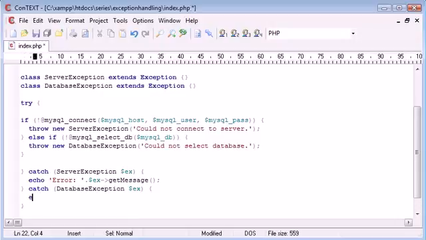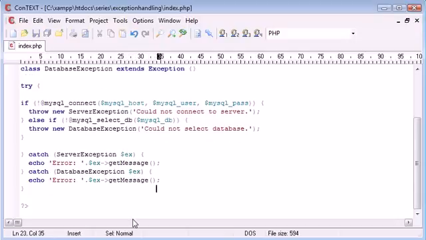Now we can do exactly the same for our database exception. We can say error and then EX getMessage. So this means we've now thrown two different exceptions, and we have two different actions for each exception thrown.